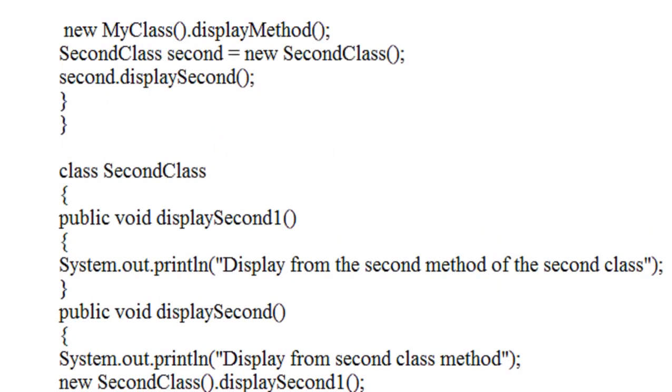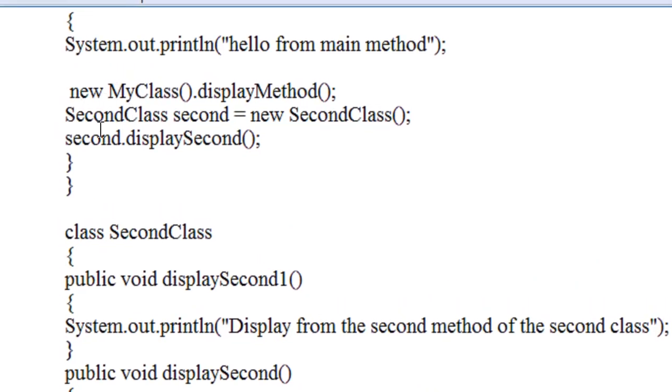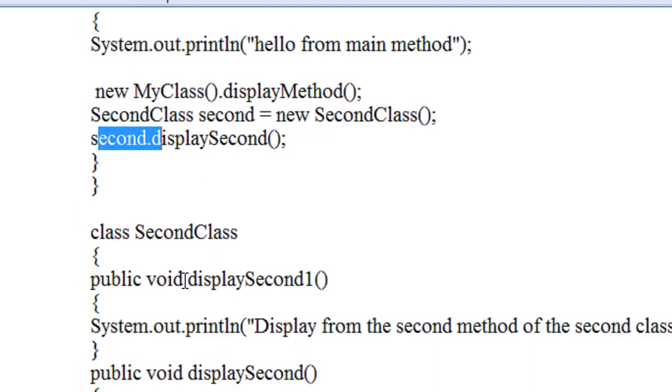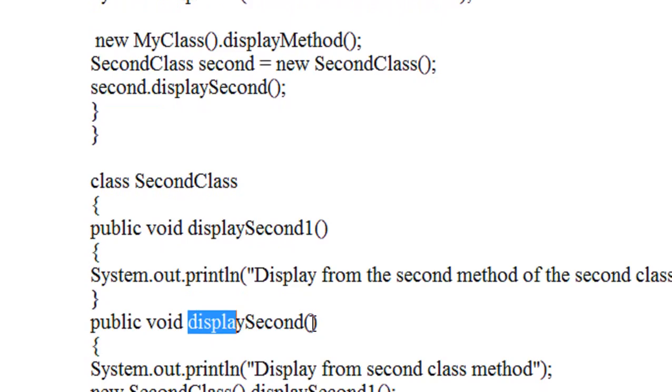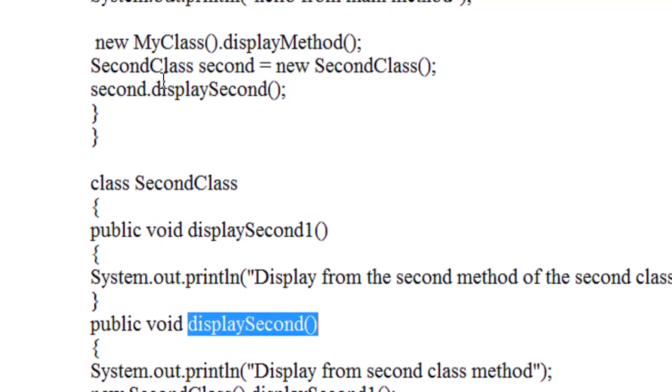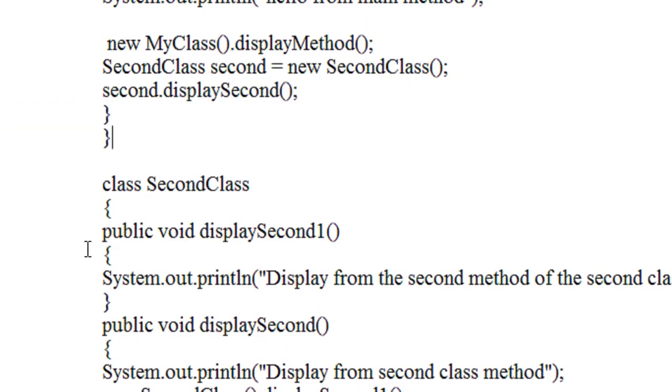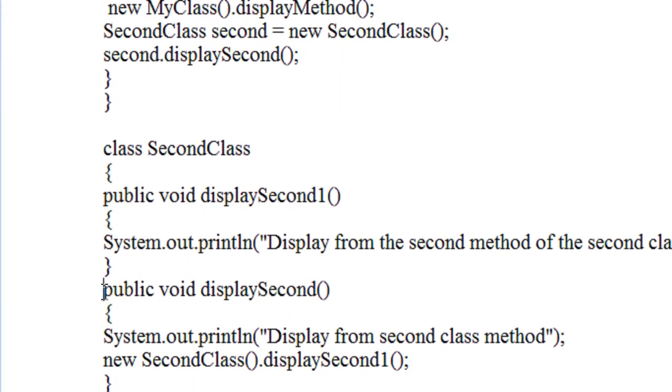In order to connect these two classes, I create an object of the second class. The object name is second. By using that object, I call the display second method. By executing this statement, the compiler will have access to the method display second.